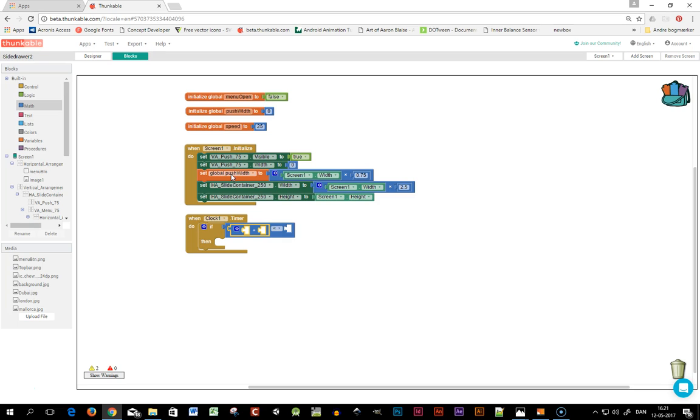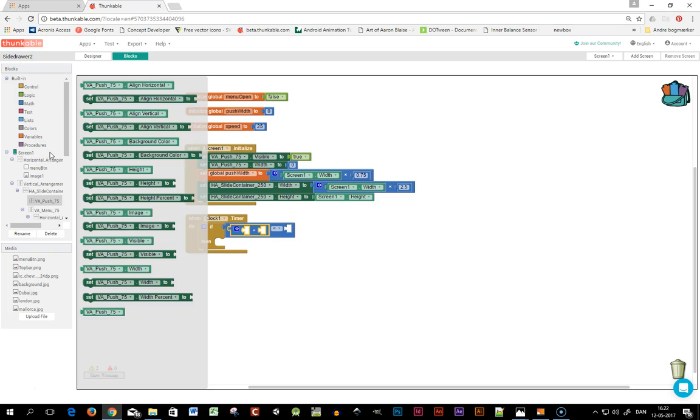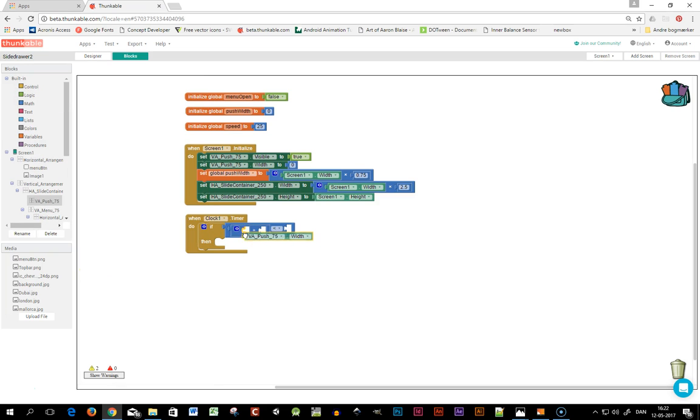So I'll grab the width of my push container and add the speed, and I'll check if it's less than the global push width, which we calculate up here. And if that's true, then I want to grow my push container.